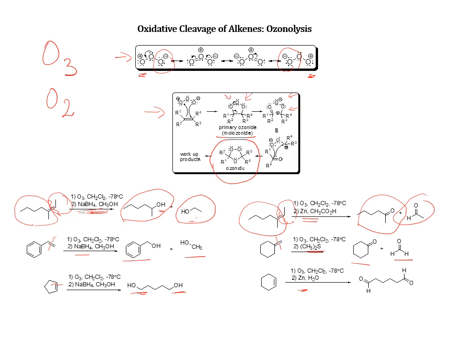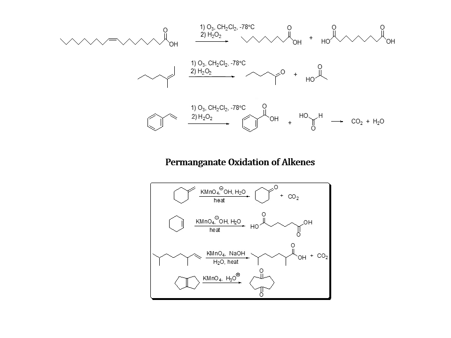Again, in the case of a cyclic compound, cyclohexene, the double bond is cleaved, but now we end up with an open chain dicarbonyl compound. The third possibility for a workup is oxidative workup. Oxidative workup upon ozonization is carried out with hydrogen peroxide. So these are three examples with hydrogen peroxide workup, oxidative workup.